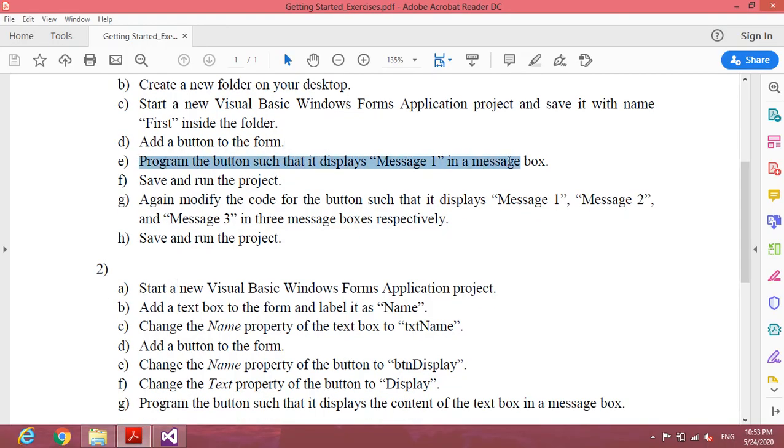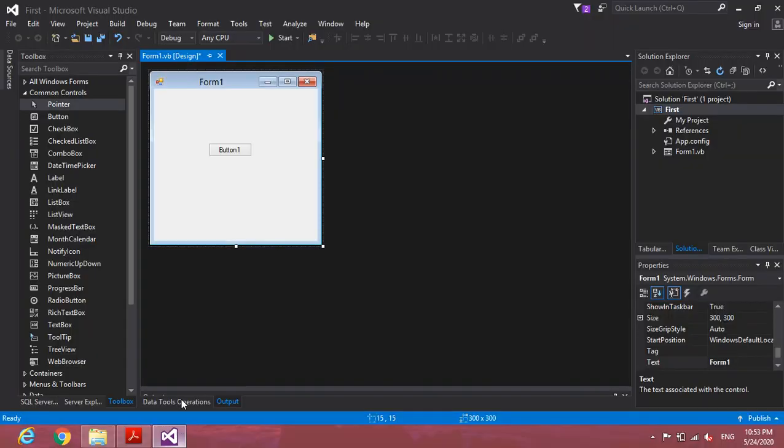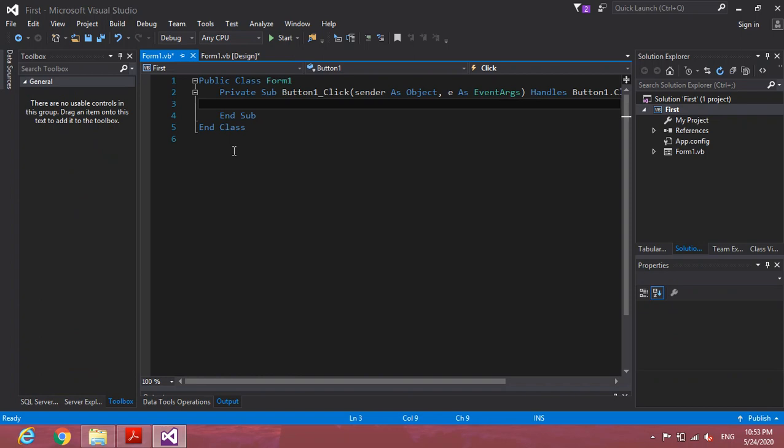Now program the button such that it displays message 1 in a message box. That means programming the button means, in order to do that, you can double click on the button. Now the cursor is blinking in between two lines, this one and this one.